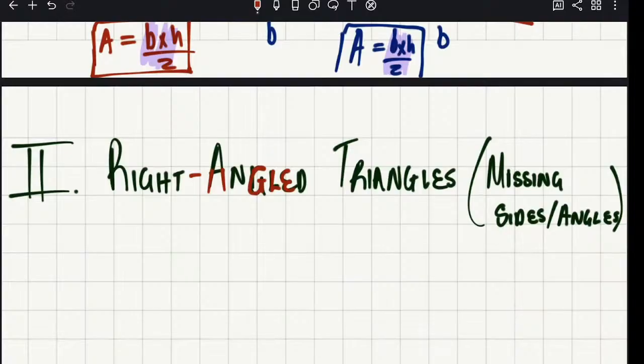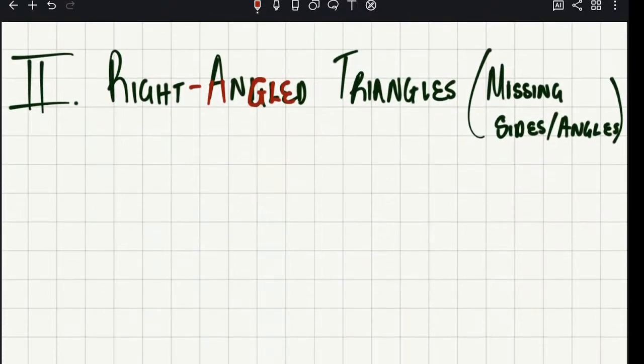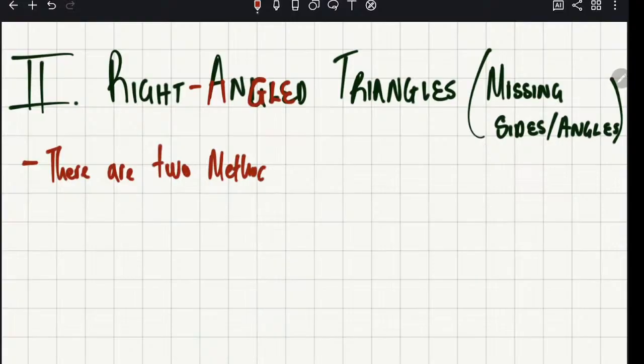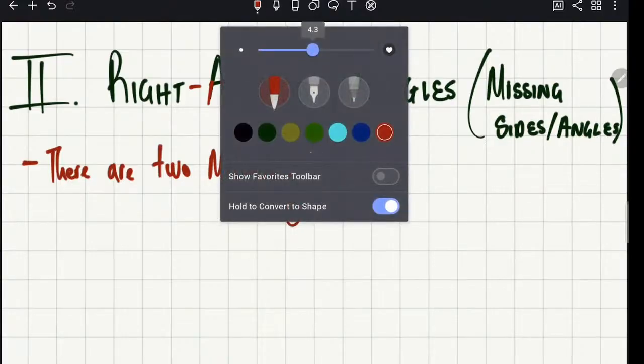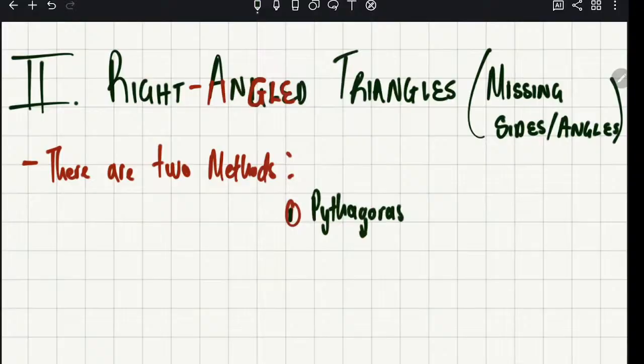So listen closely, let's close it off. What you do here is you always test. When you're doing a right angle triangle, remember, there are only two methods. I hope you're not a boring student. Listen to me closely so that you do what I've taught you. Pythagoras theorem is the first one. Then the second one is SOHCAHTOA.